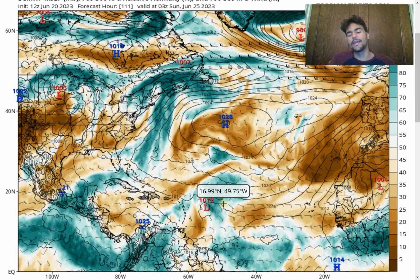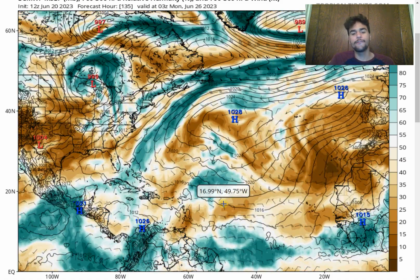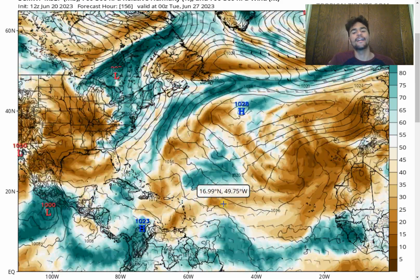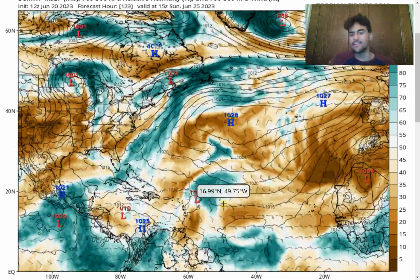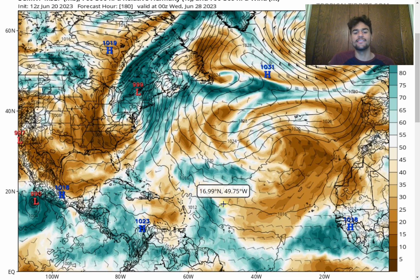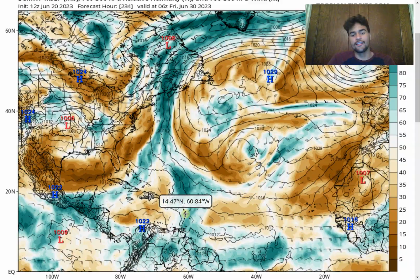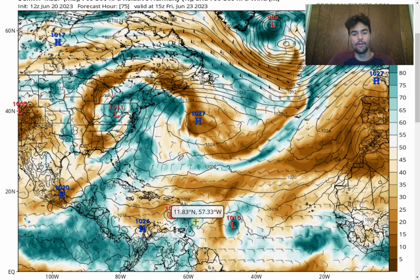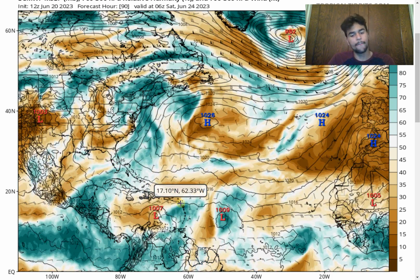So that will make a very lopsided storm that's going to be very difficult to intensify that much due to that fact. And the wind shear should increase as Cindy moves further northward, which will lead to this storm's likely demise. And it's unlikely that it's going to move far south enough to impact the Caribbean islands. But for Tropical Storm Bret in the Lesser Antilles, you need to prepare for heavy rain, gusty winds, and potentially rough surf along the coast.